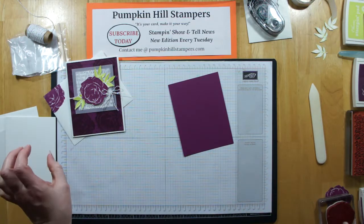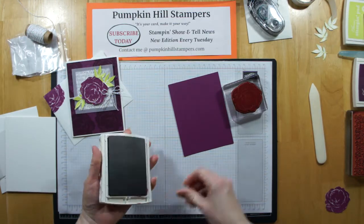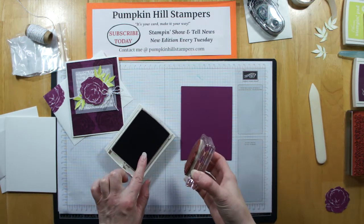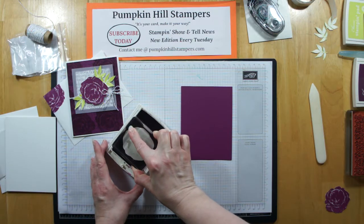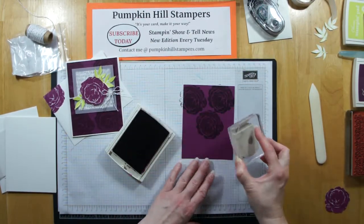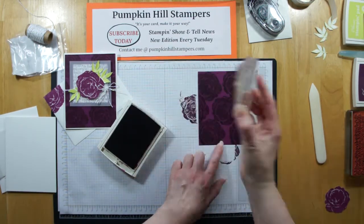Okay, so I'm going to start by stamping my rows from the Healing Hugs stamp set. Now I'm going to stamp in Rich Raspberry on Rich Raspberry, so color on color. And this is a distinctive ink stamp set, so you want to stamp firmly in the center of your stamp pad to get a really good image of your distinctive stamp. So I'm just going to press and then press again, and I'm just going to come right down the card. I'm filling it in as I go. See, I offset it a little bit. And I'm going to ink it each time, and I'm just going to fill it in right to its borders.